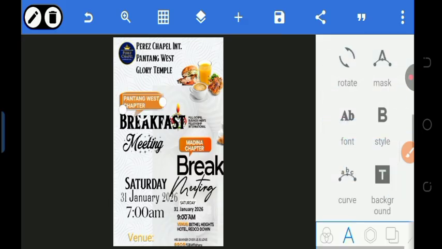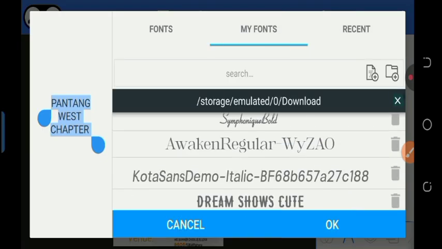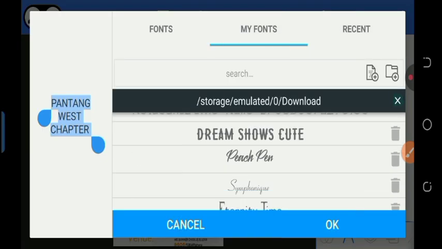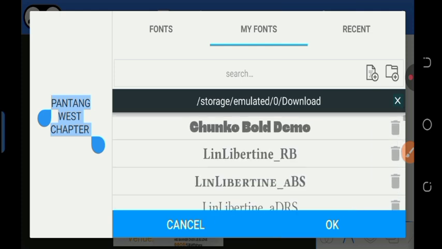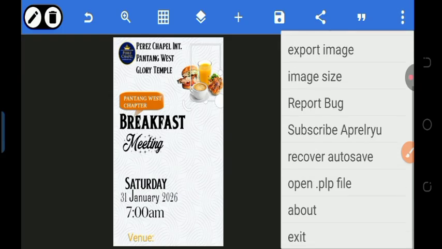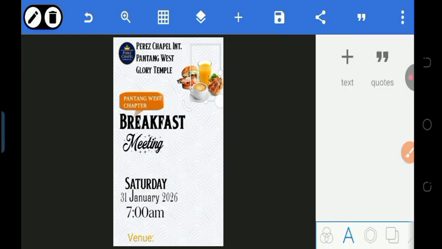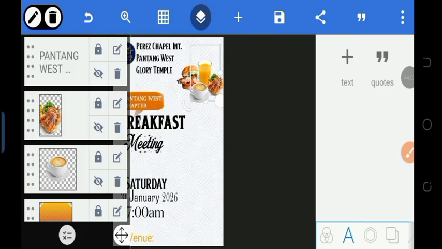Alright, so let me change the font to something solid. Change the font to something solid. Let's use a merging tool. Let's merge all the foods together so that we can move them along.